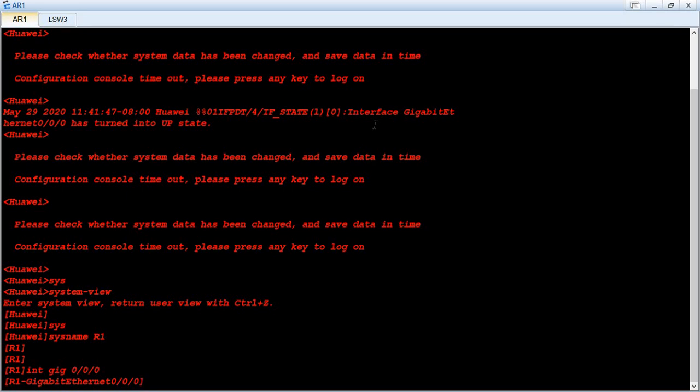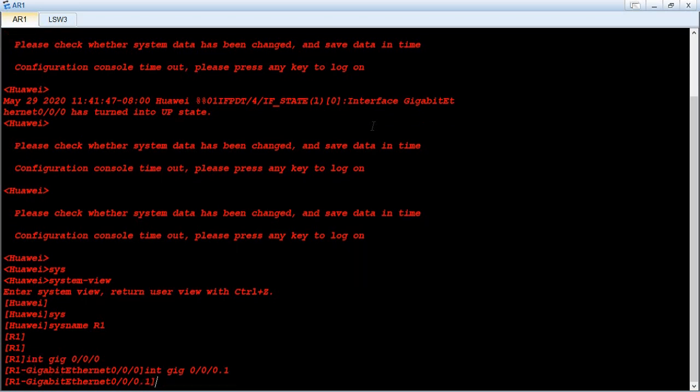The first sub-interface is interface GigabitEthernet 0/0/0.1. Now let's give it an IP address, 192.168.10.1, followed by the subnet mask.